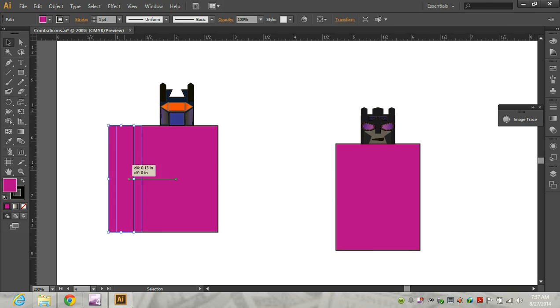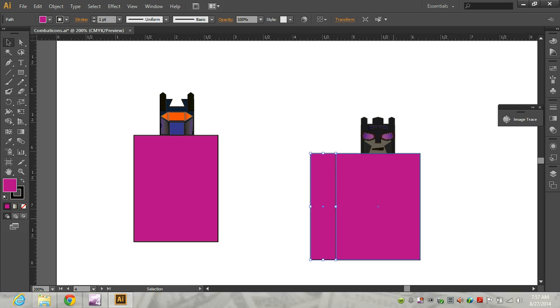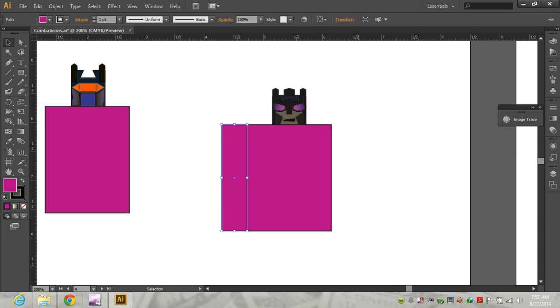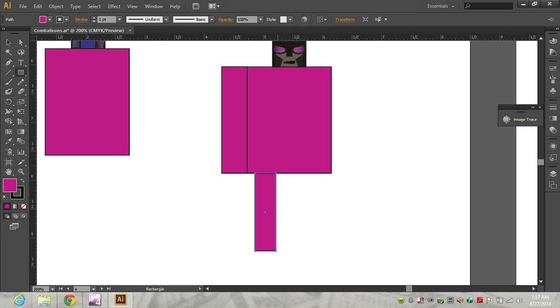So we got that, and the body's not going to be purple. It's going to be a different color. But we got to start thinking about the Jeep aspect of this guy. And what does it mean? So what does it mean, the fact that he's a Jeep? So we're going to make a little leg, square tool. It's not called square tool. It's called object builder. I don't know. And then we're going to add on that element right there.